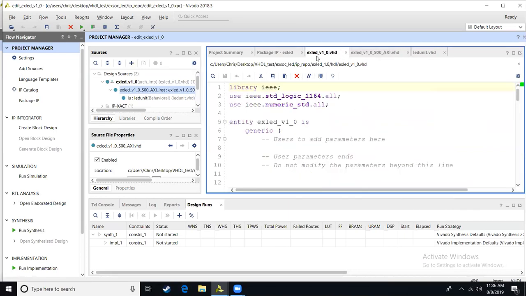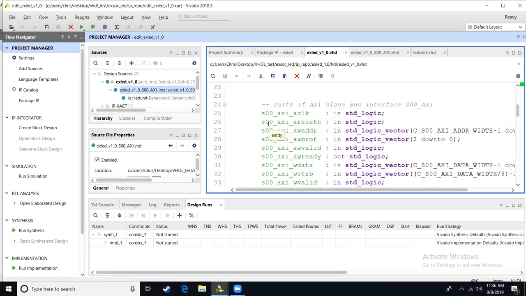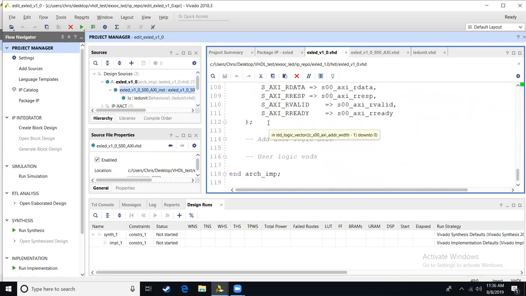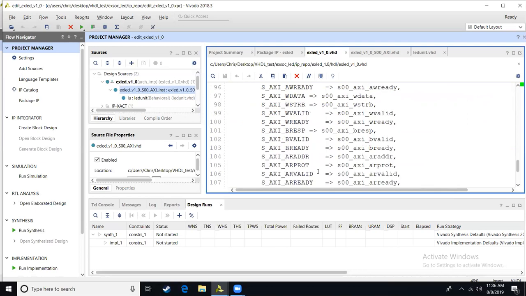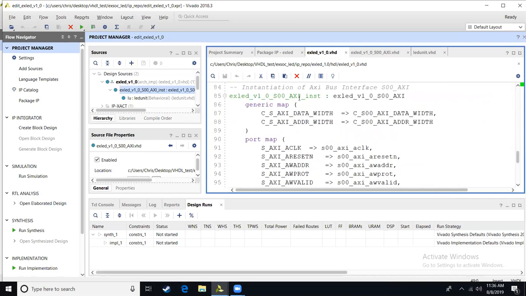All right, so let's go up to the next unit. We scroll down. We see, okay, here is that AXI piece. We're going to be port mapping into it. Well, I added something into here.